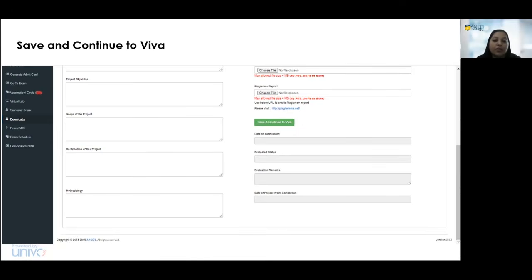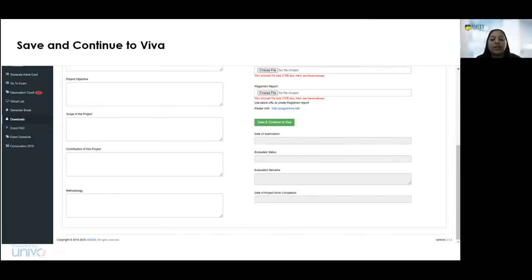And you have to make sure that the uniqueness of the report should be 85%, or the maximum permissible limit for plagiarism is 15%. So if you feel that plagiarism is really high, then you need to make some edits in your report, and then again go through the same procedure of checking the plagiarism, and ensure that it is not exceeding 15% of plagiarism.